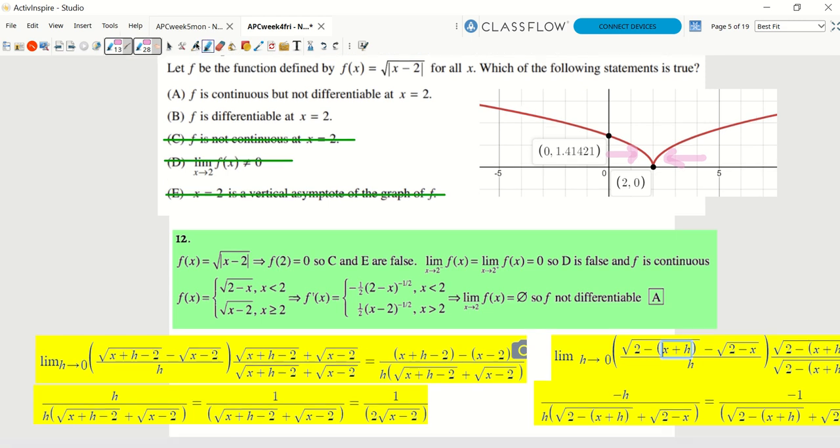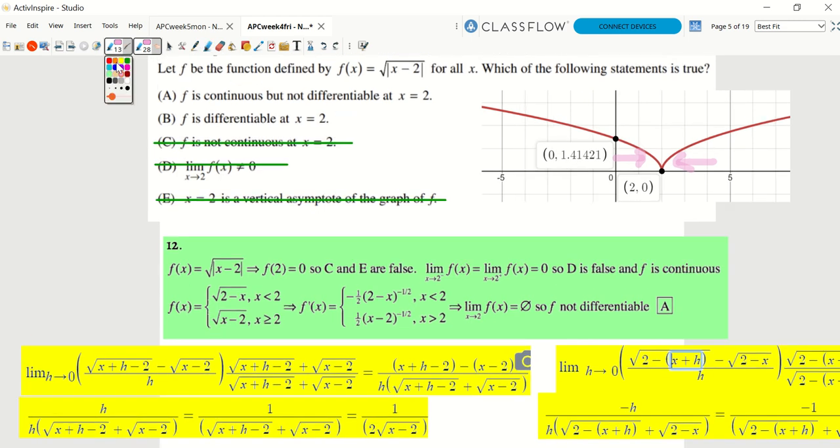When I see the word differentiable, I automatically think I've got to take the derivative, okay? Or I think slope, and I have to find the tangent, aka take the derivative, okay? So here's the thing. Let's see how this became that, okay? Because the absolute value is a piecewise function with 2 scenarios.